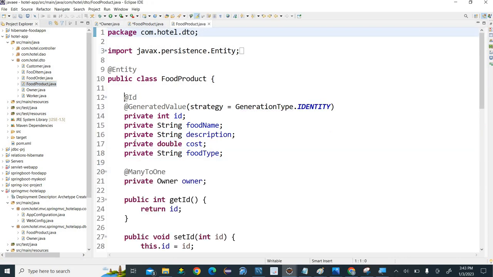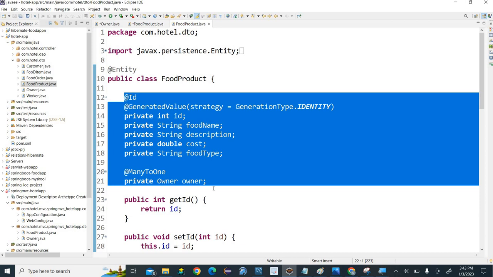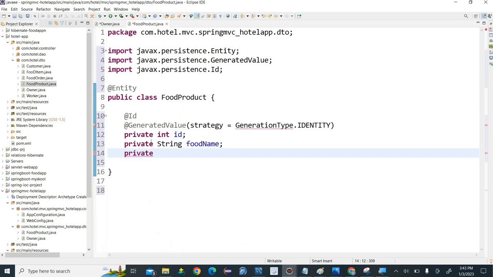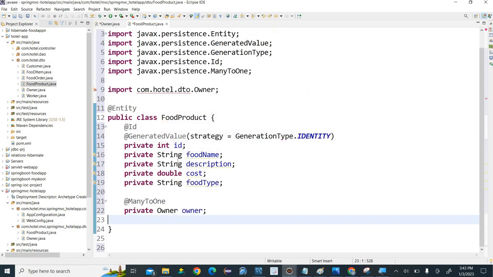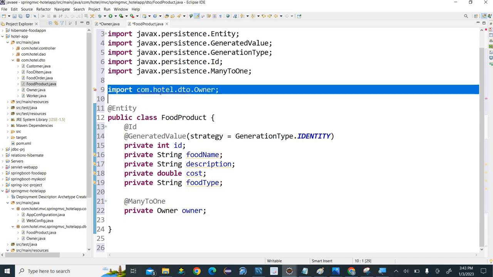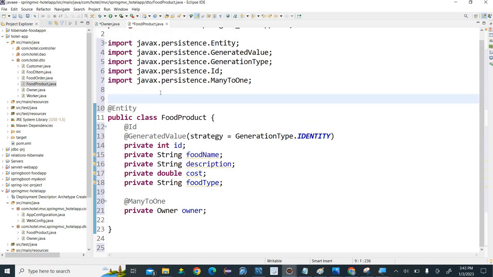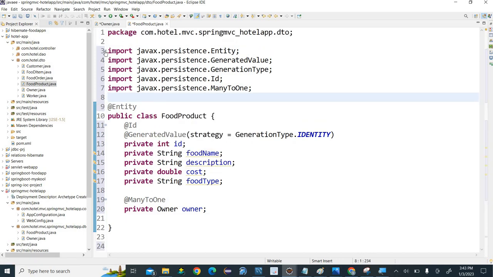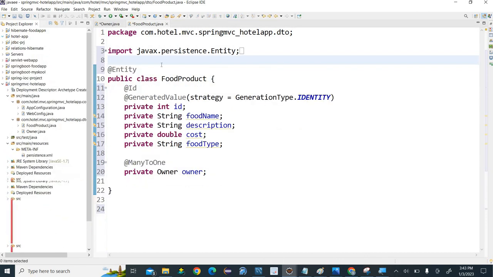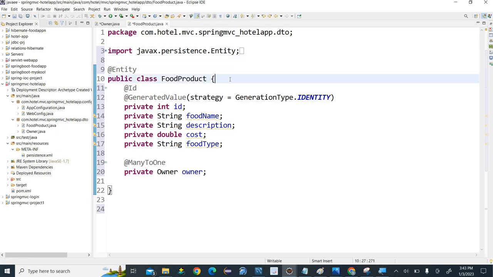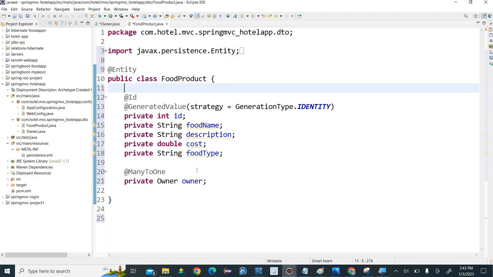So all these things: food name, description, cost, food type, we can copy paste.